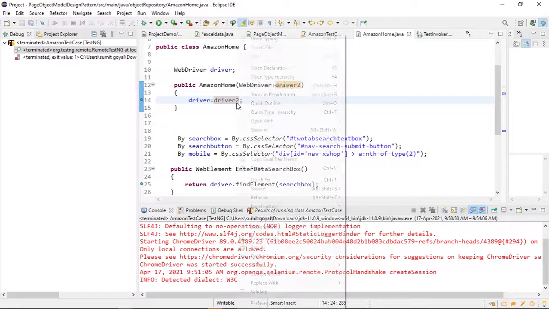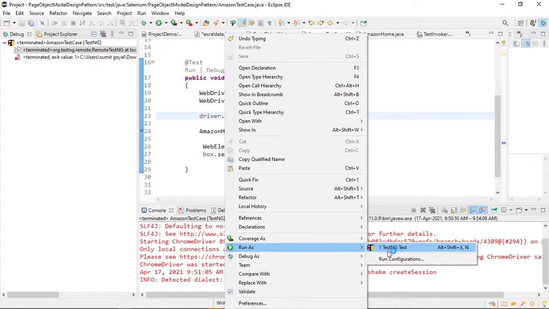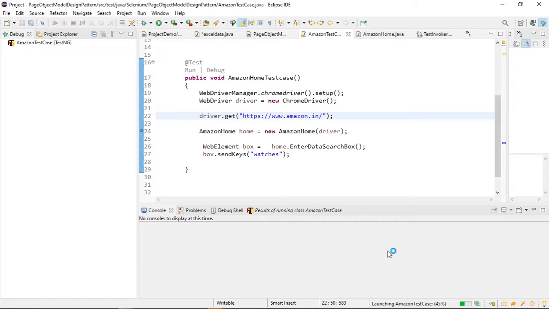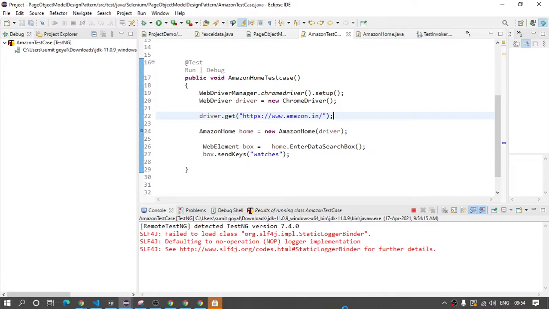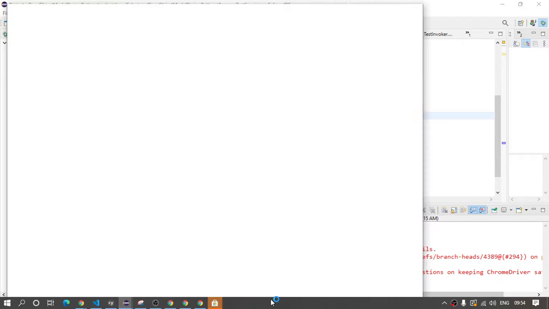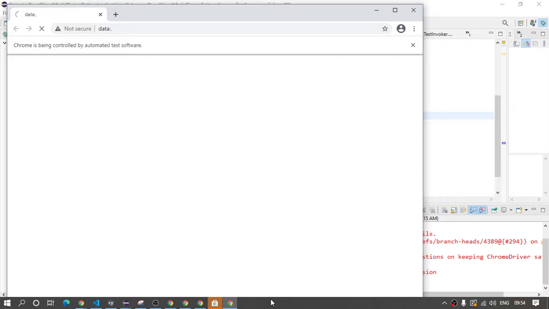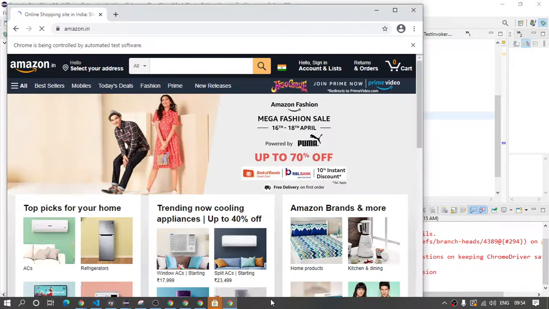If I directly run it using this, it should enter watches in our text box.